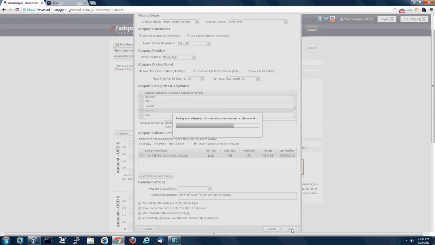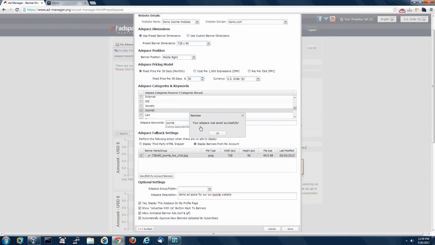Okay, just still waiting here. Okay, and it should be done any moment now. This part of the process does actually take a few moments. Okay, there it goes. It says your ad space was saved successfully.